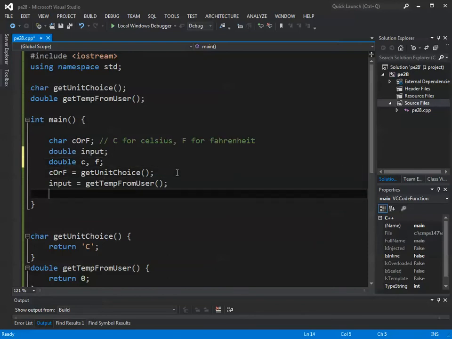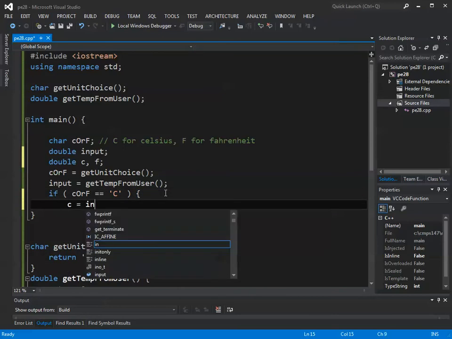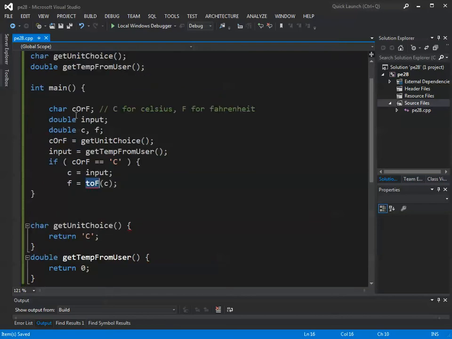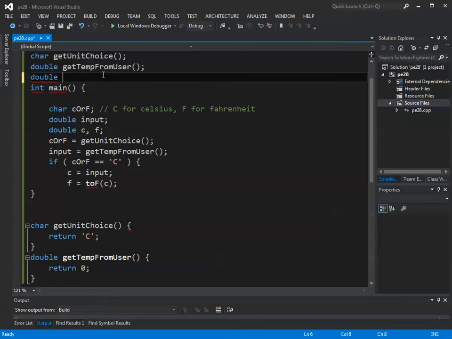And I'll say, if C or F, which represents whether the user was typing in Celsius or Fahrenheit, is equal to Celsius, then I'm going to say C equals input, whatever the user typed in, and F equals 2F with C as the input. So I've got a function that's going to be 2 Fahrenheit. Again, I'm not going to worry about what that equation is at this point.